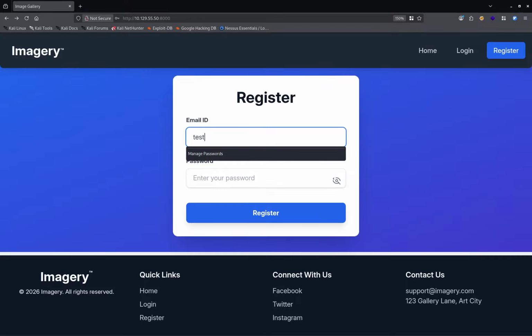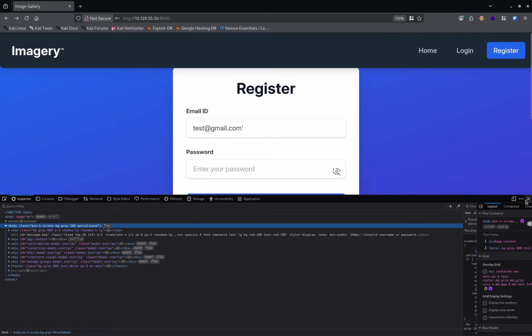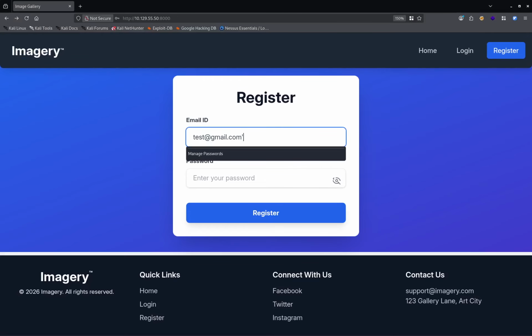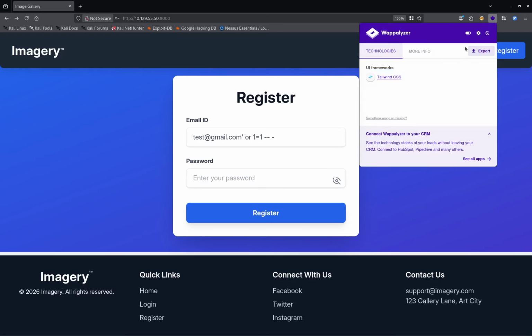Test at gmail.com. Oops. Let me close this. Like this, or 1 equals 1. Let me try this. Maybe MySQL is gonna be. Or actually, let me check.